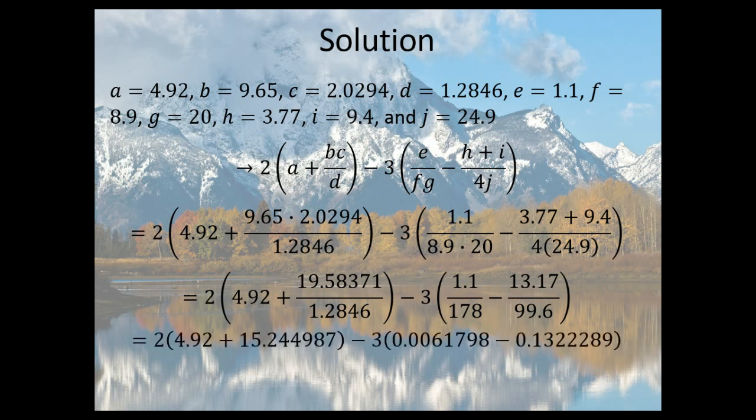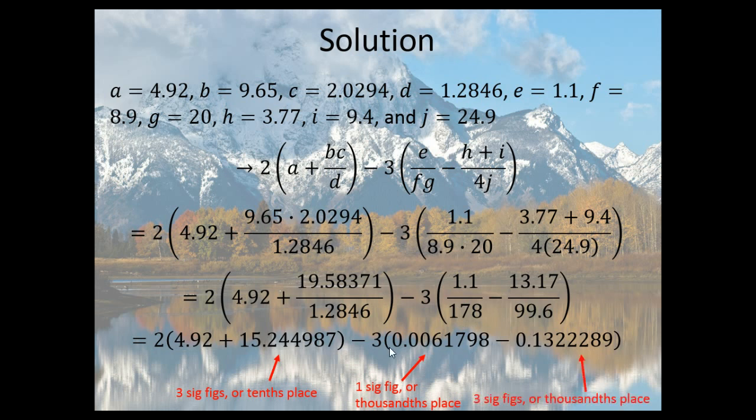So in our next step, as we run through the calculations, we keep in mind this is good to 3 sig figs, which is the tenths place. Again, that's because we had 3 sig figs from this result right here. This number right here is only good to 3 sig figs, really because of the 9.65 from earlier. And then this 0.006178, it's only good to the first significant figure, which is the thousandths place, again because of the fact that this 178 was the result of 8.9 times 20, and the 20 only had 1 sig fig. That was a multiplication problem. This is the result of that, 1 sig fig.